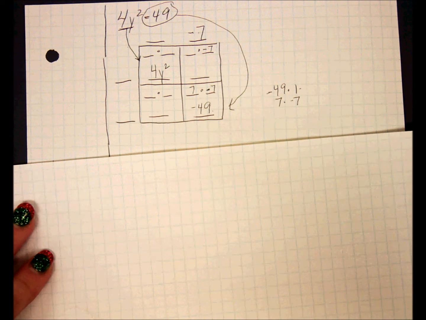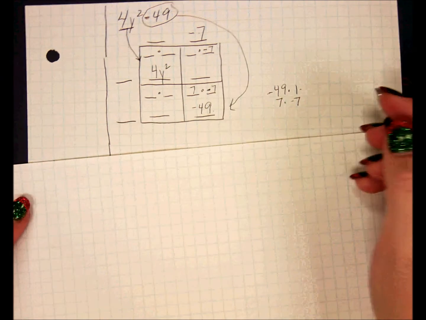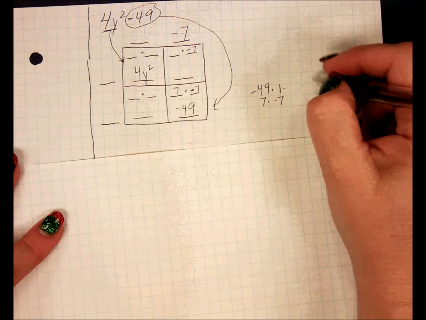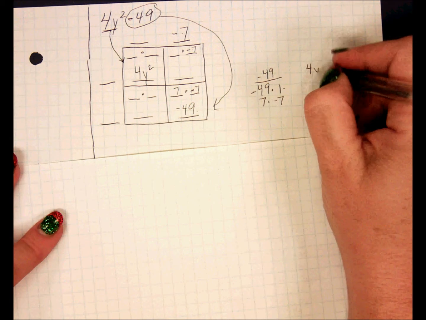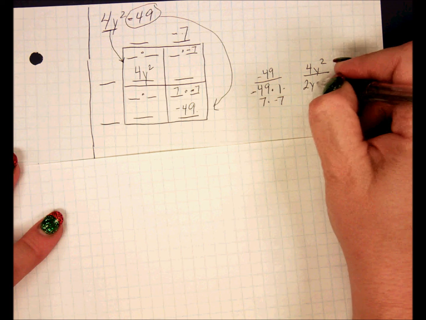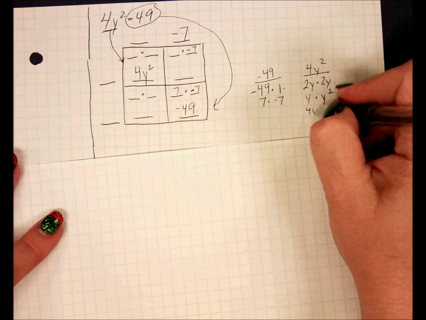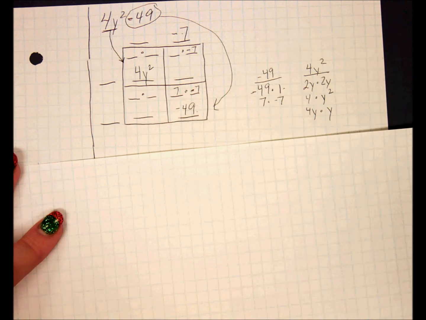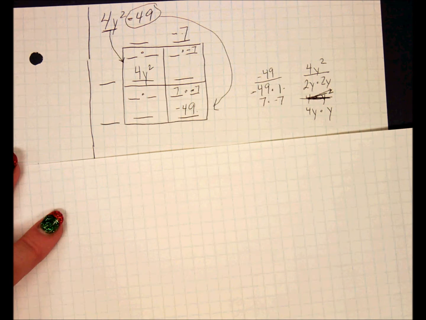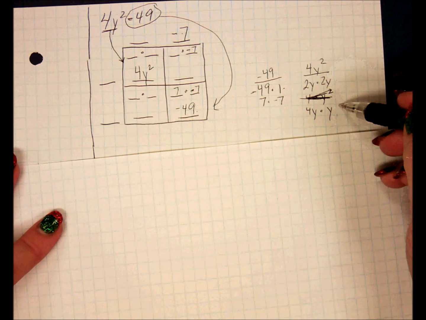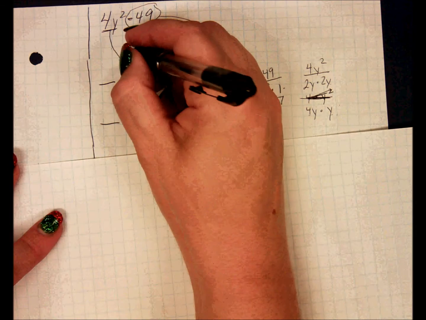To get 4y squared, there's lots of possibilities. Again, I'll show you the ones that are more typical, but for the 4, so this was for the -49, and for the 4y squared, it could be 2y times 2y. It could be 4 times y squared. It could be 4y times y. And what you'll see is rarely is this going to be the option. In order for it to work out, it's probably going to split the y's. Again, you might see this more than you see the one. So I'm going to start with 2y, 2y.